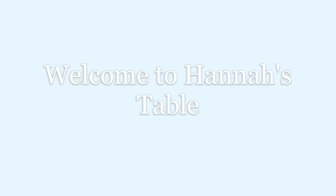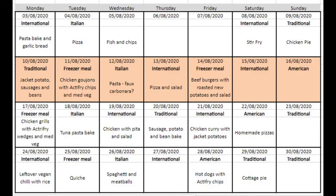Hello everyone, I'm Hannah and welcome back to my table where I'll be showing you everything we ate for dinner last week. This is week 9 of meal planning and it was nice to get back into the routine this week. Here's our meal plan with everything we ate this week.